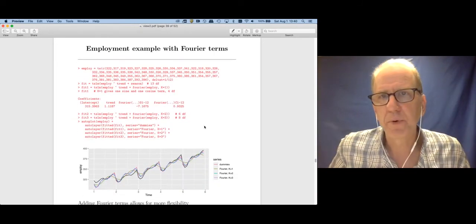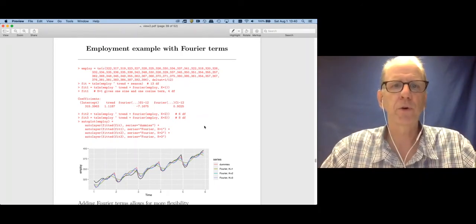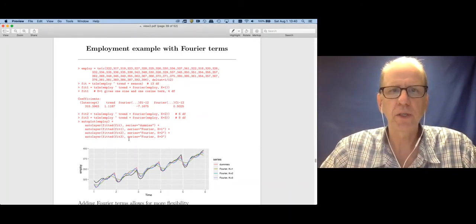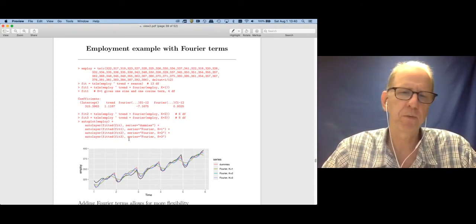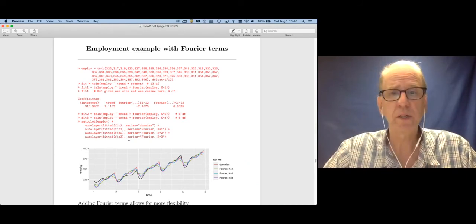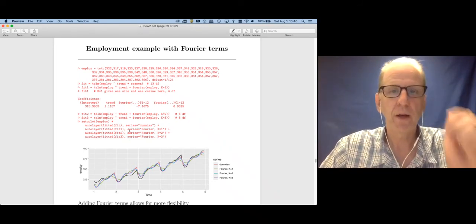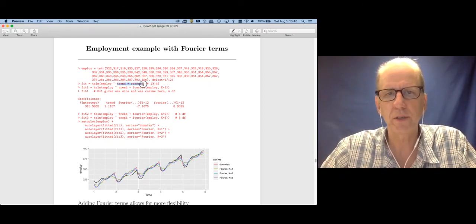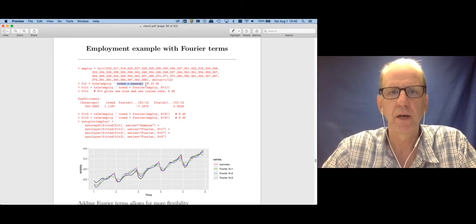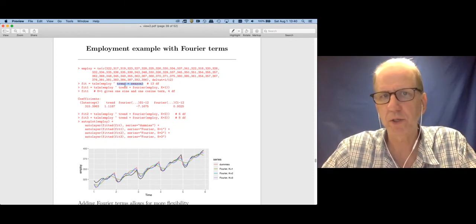I'd like to do another example with you now, which illustrates the Fourier transform. I've got another data set, which is the employment, the number of people who are employed each month. So this is monthly data. We would need 11 dummies in order to have dummies on this. So what you're going to see is I first fit it with just trend and season here. So we're getting the trend and then 11 dummies. This is going to give us a total of 13 degrees of freedom. So 11 dummies plus a trend plus an intercept.